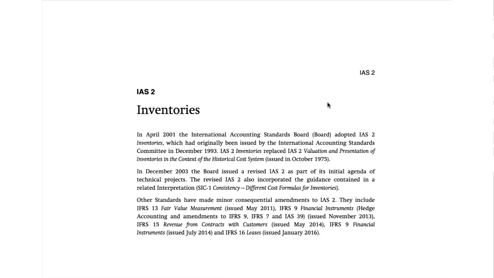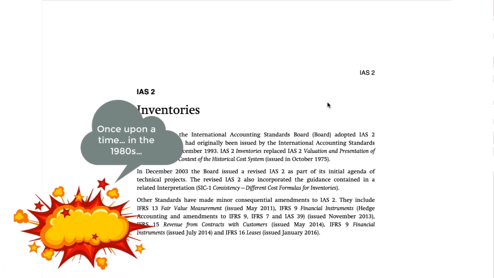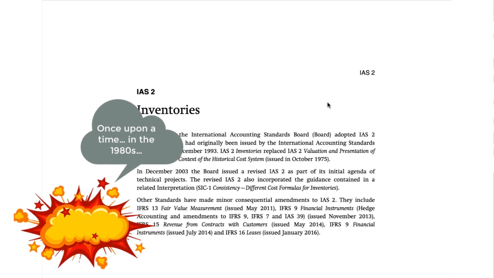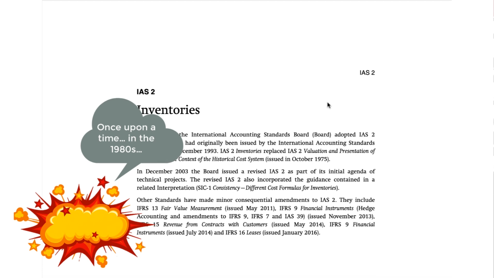Right, so there's a copy of IS2 open on the screen for you, and have yours with you as well, and have a pen and paper with you as we go through it. As I said, this is an older accounting standard. You can see some dates in here. The first date is April 2001, etc. But the date that I really want you to focus on, in the middle of the screen, is December 1993. And to be honest with you, the development of this standard goes back even further than that.